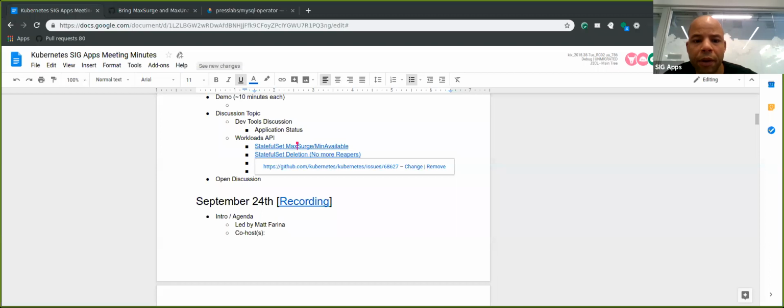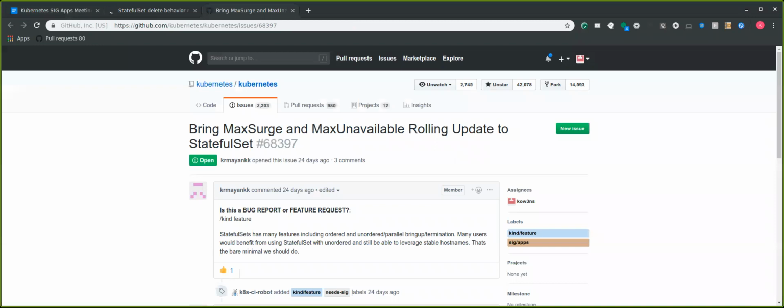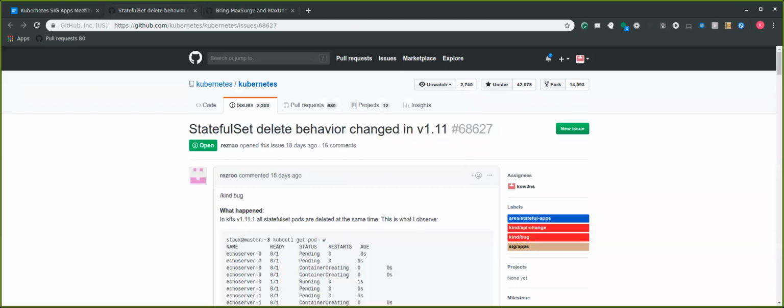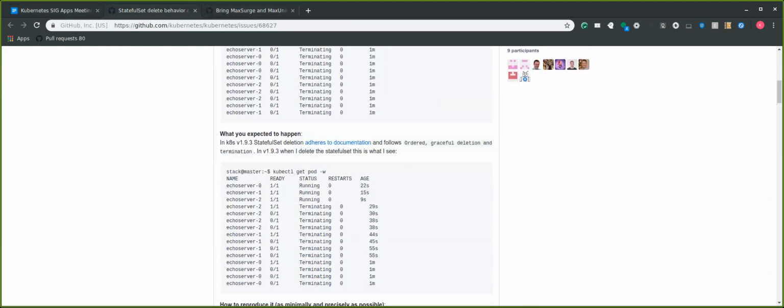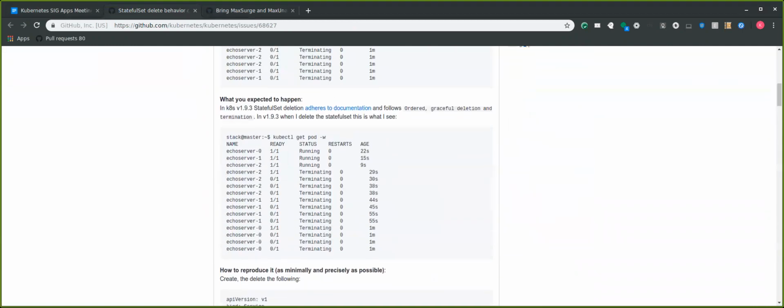Okay, nope. I can give a quick +1 to that. I definitely have some workloads where I don't care about the order in which the pods come up. I'd like for them to all spin up as quickly as possible, and the application knows how to handle the topology just by looking at its own pod name.